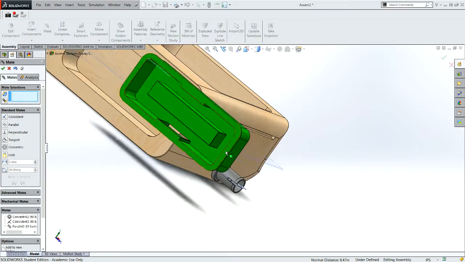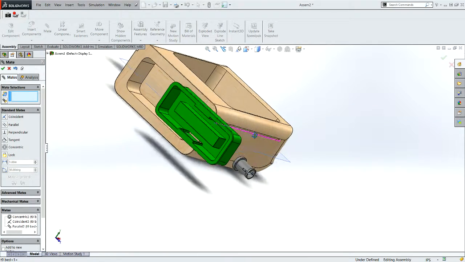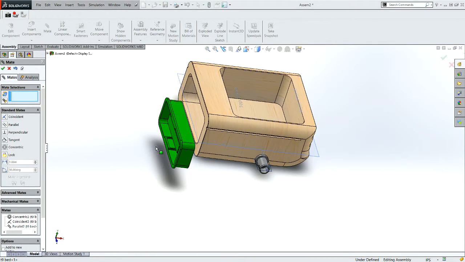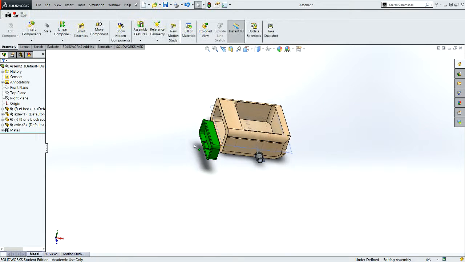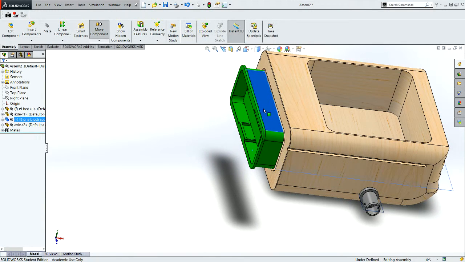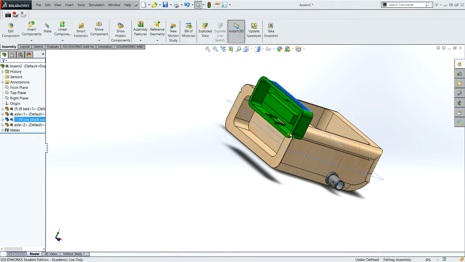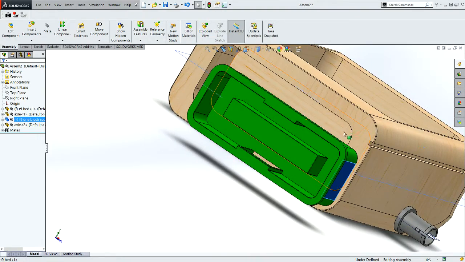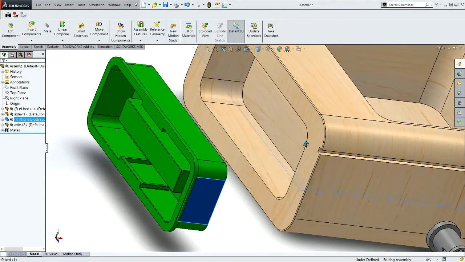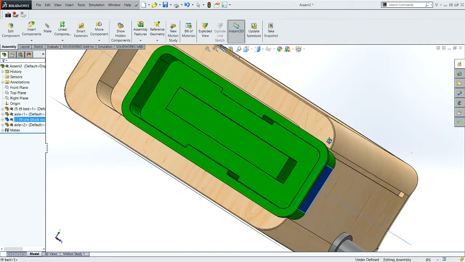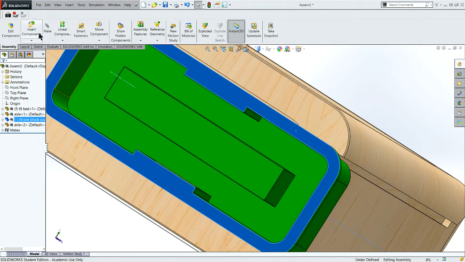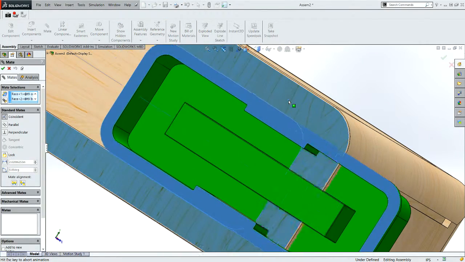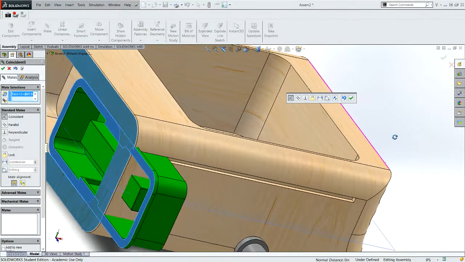So similarly, I'm going to use some planes in this particular instance. Well, let me show you an easy way to do this first. There's a fairly easy, simple way. The way that this piece fits inside of the model itself is this corner basically sits inside of this corner, and it sits flush. So that's kind of the way that this is modeled. So let's go ahead and do that. I'm going to do two things. I'm going to mate the surface front edge to the front edge, and I want them to be aligned.